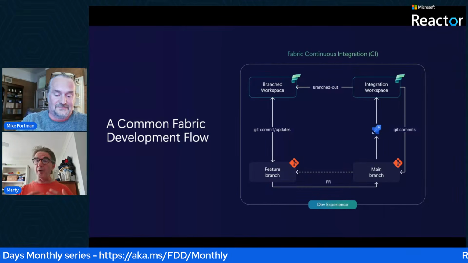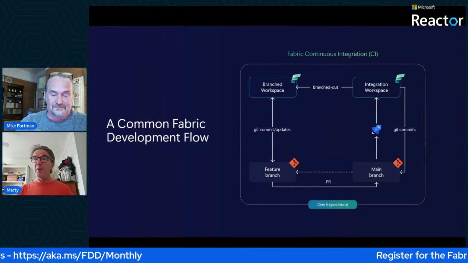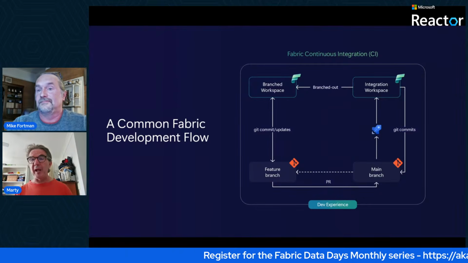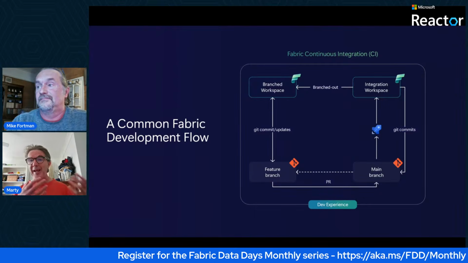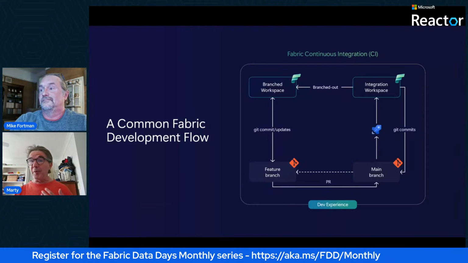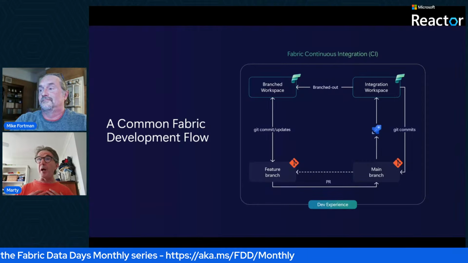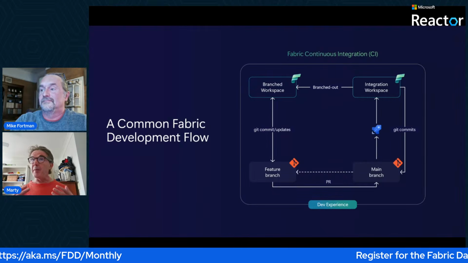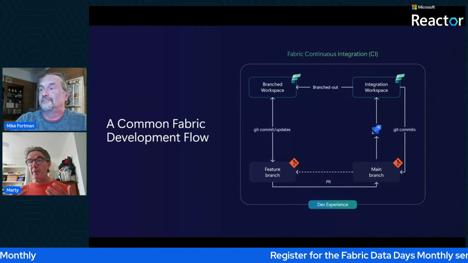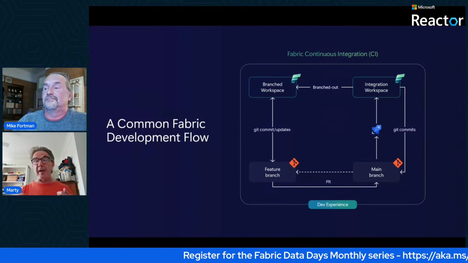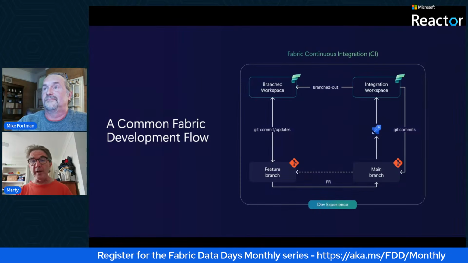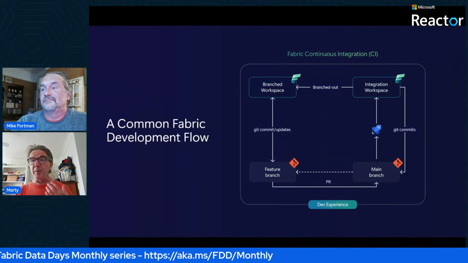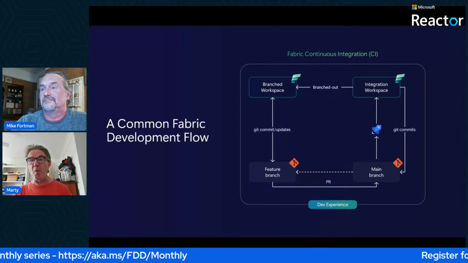Once we've got our code in a Git repository, we definitely have a main branch. Maybe it's called something else with you, but in this situation, we'll just say it's a main branch. As we develop, I might be working on one particular feature, Mike might be working on another feature. Maybe we want to branch our code. So I could pull out my branch, Mike could pull out his branch, and we can work independently of each other and then merge them later into our integration workspace.